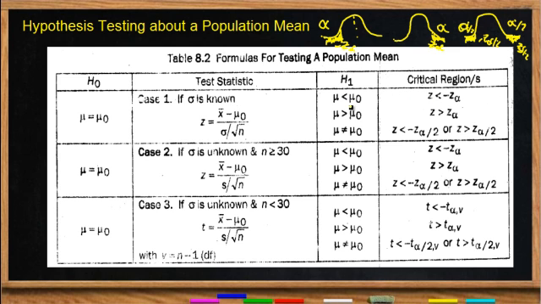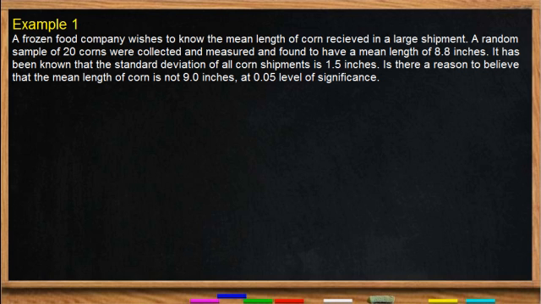Kung atong alternative hypothesis is less than, atong critical region is less than gyapon. Kung ang alternative hypothesis is greater than, atong critical region is greater than a certain positive number. Kung ang H1 is not equal, so is less than or greater than, so atong critical region is less than or greater than. Same lang sa case 2, case 3. Ang formula lang ang naglahi. Here ang t na ang napulihan instead of z. So kabalo naman ta diba, v is the degrees of freedom is just equal to n minus 1, sample size minus 1. So let's have a sample problem.